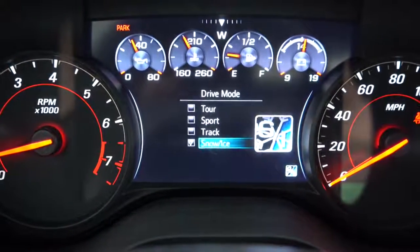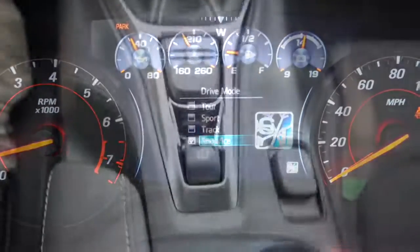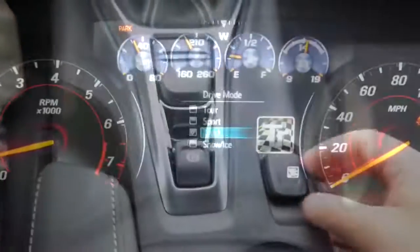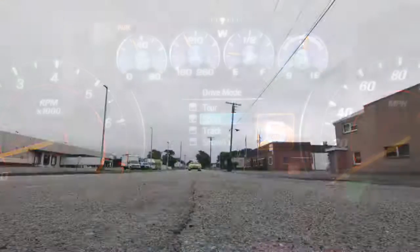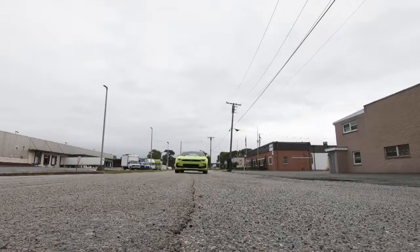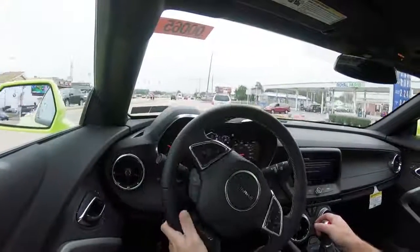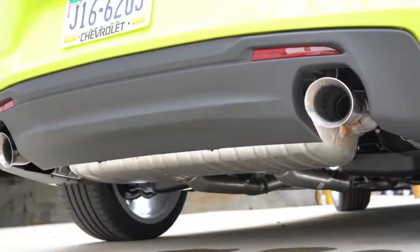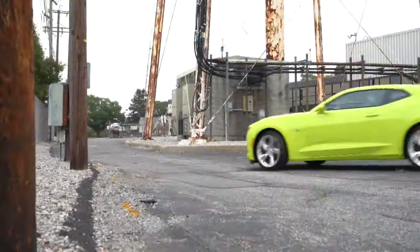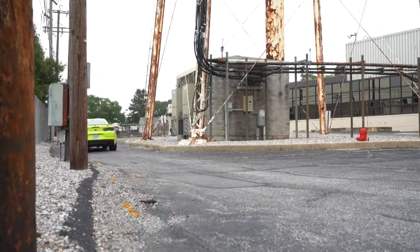There are several different drive modes to enhance the driving experience of the Camaro. That drive mode button is located directly behind the shifter and gives you modes like snow and ice, tour, sport, and track — essentially adjusting things like throttle response, shift points, exhaust note, interior lighting, and handling characteristics. In my short test drive today, the exhaust note was definitely noticeable, and steering sensitivity differs quite substantially between the different driving modes.